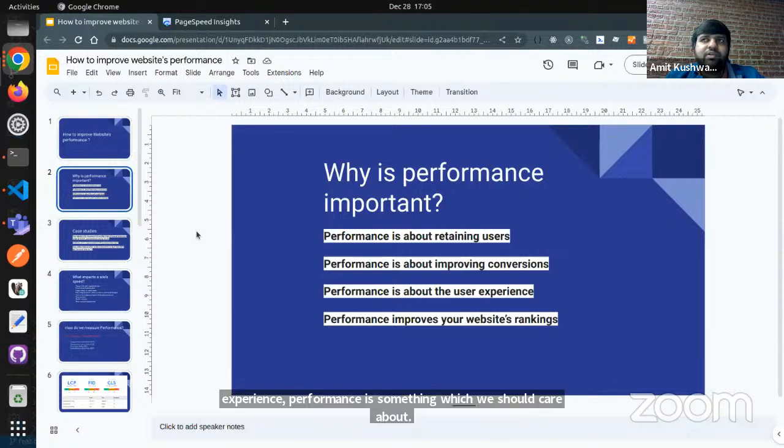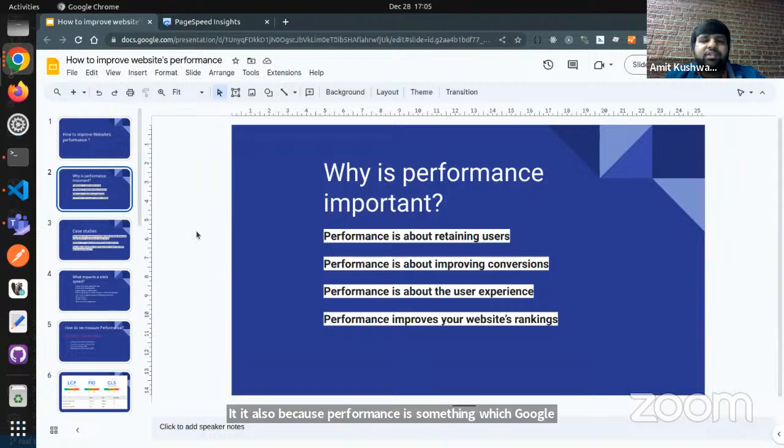Google also takes performance into account in its rankings, and recently they have launched certain metrics which they call core web vitals. I'll be talking about them as well. If the performance is not good, Google will rank that website at a lower position, and it won't be good for SEO as well.